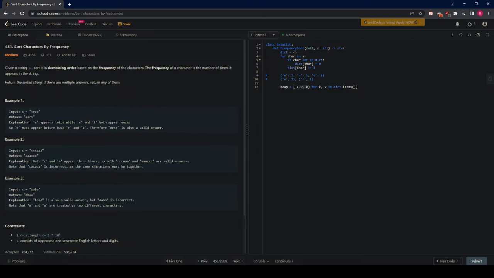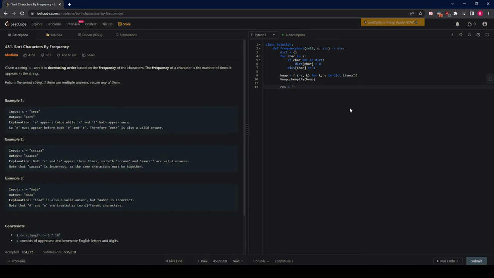And so we will negate the value because we want a max heap. The way heap works is it's implemented as a min heap. So in order to work around that, we negate everything and then it becomes a pseudo max heap in a sense. So we've created a list like this, and then we're just going to call heapify on the heap. Now this is going to make it into our min heap, but since we negated the value, it becomes the pseudo max heap type of thing.